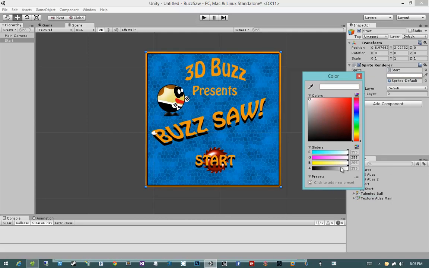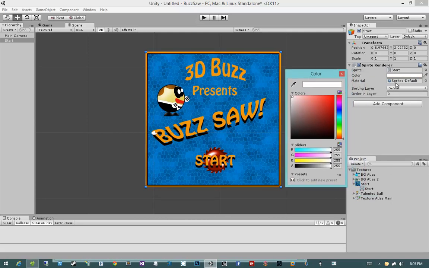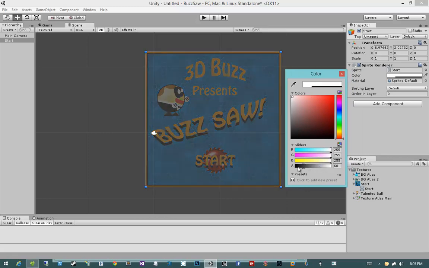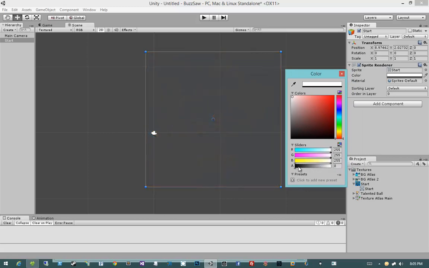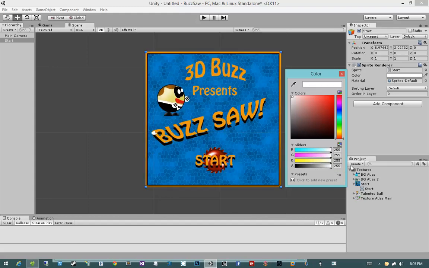You'll also notice that the sprite's default material does support transparency. So I'm also able to modify the transparency of the sprite, which would be very useful for a variety of different effects that you might want to do in your game.